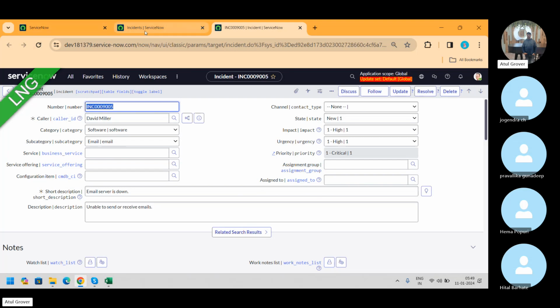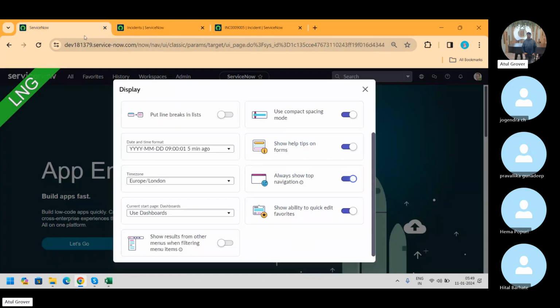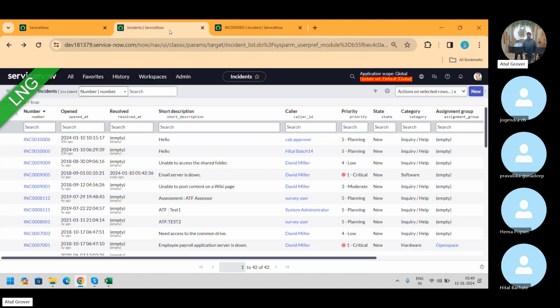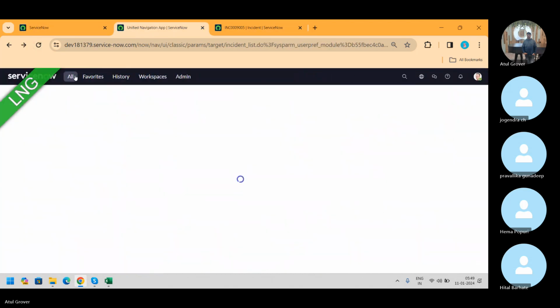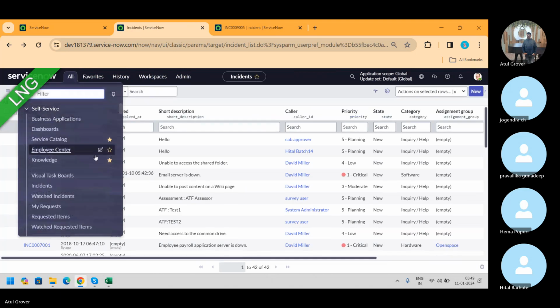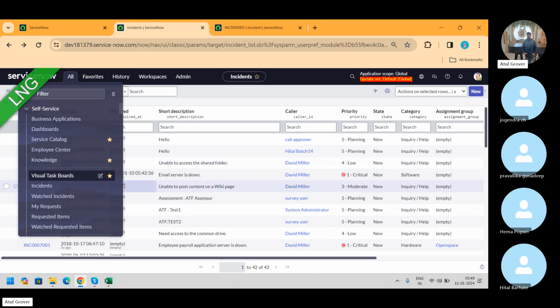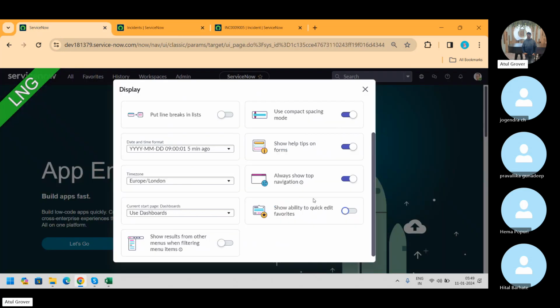Okay. Then the last one is show ability to quick edit the favorites. This one they're talking about. So now the other window is not coming. If you see the grouping window, because this has been disabled.